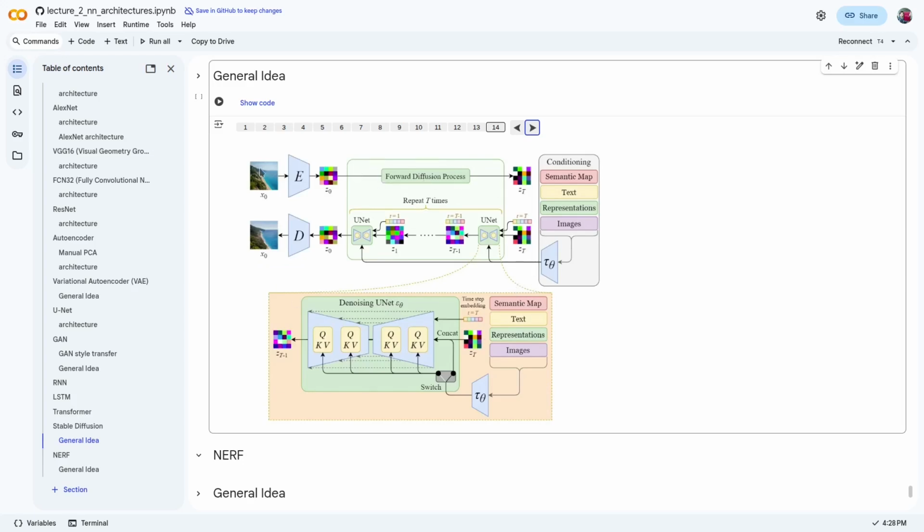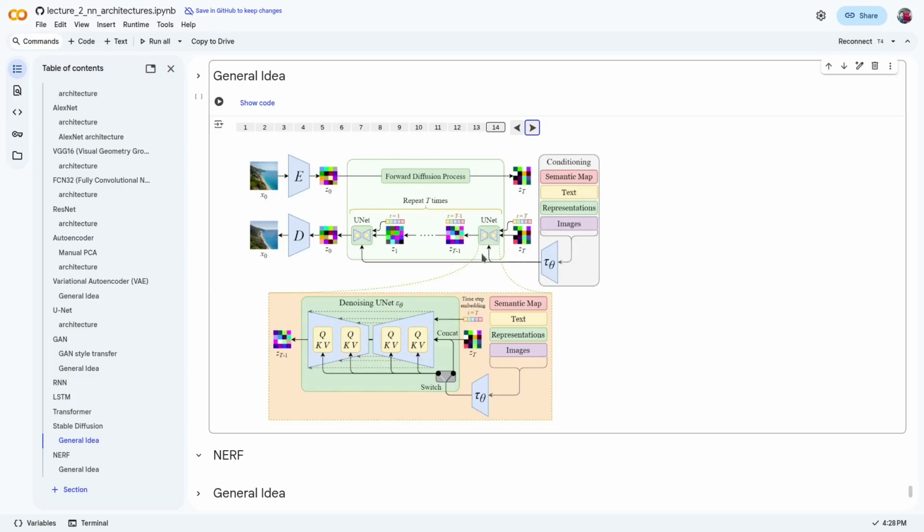So here you have forward and backward diffusion processes, and here you see when you use an image, you use the encoder, you get a latent space representation, you add some noise, and here is a noisy representation in the latent space. And here is decoding. When you have a noisy representation, you have the timestamp embedding, and if you have some conditioning information, like an embedding of the text that describes what you want to have, you put all of these into the neural network, and you repeat t times.